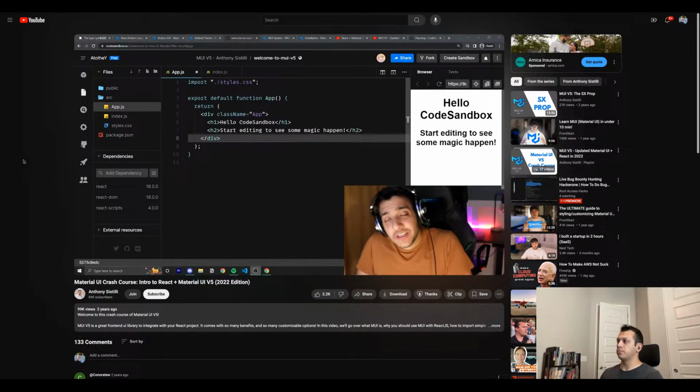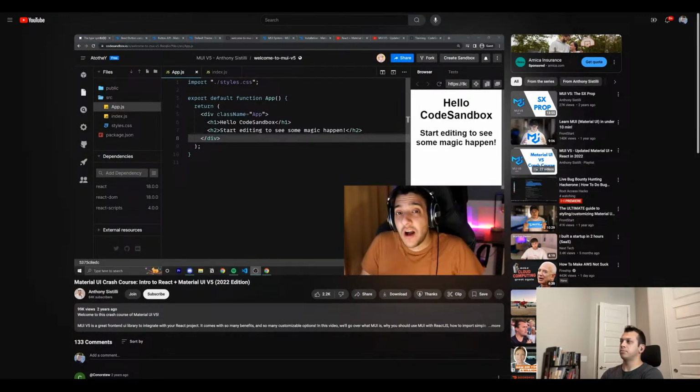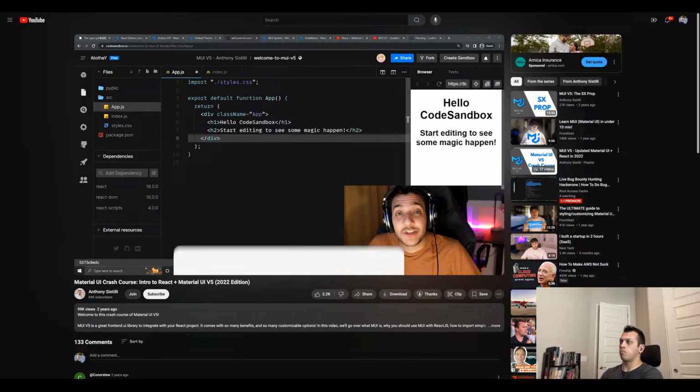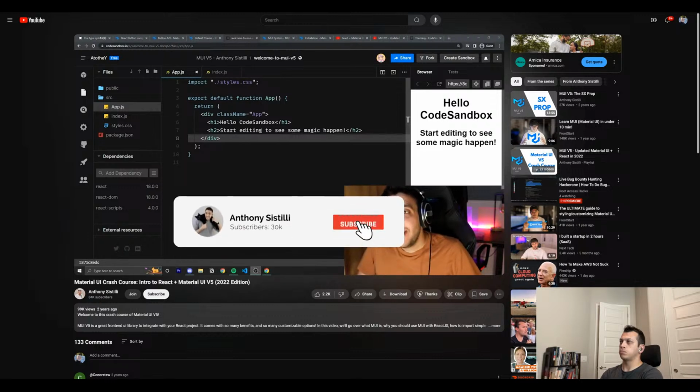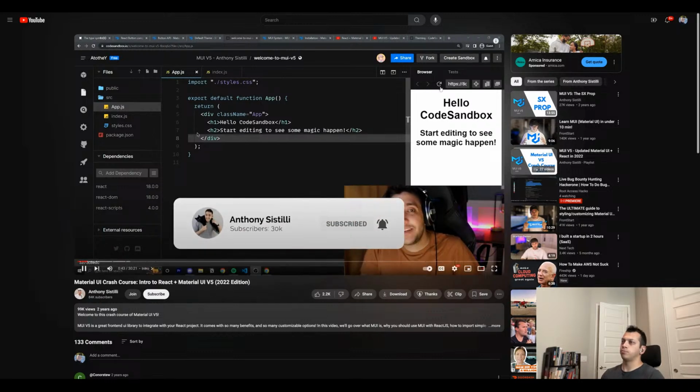And this is pretty much made for the person that is thinking about integrating Material UI with their React project, but is not quite sure how to piece everything together or whether or not it is right for them and how to use it and how to customize it. And if you're a Material UI veteran, stay tuned because there are going to be some unique things that I talk about in this video that are new to Material UI v5, which not a lot of other videos talk about. And as always, if you find value, make sure you subscribe.